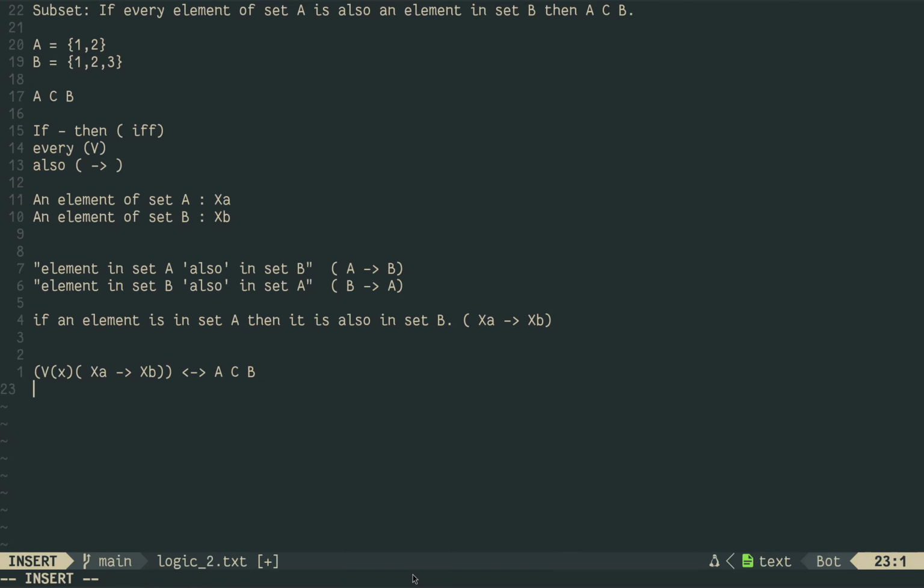just verify this. So let our first example be that let A equal to just one element, 1, and let B be a set like 1 and 2.